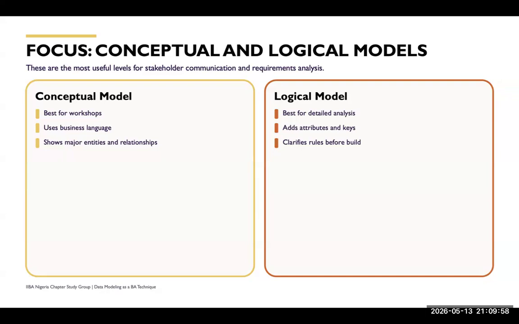So a conceptual model will just show the entities and relationships, while the logical model will go down to that level of detail and show the attributes, the rules, cardinality, optionality, things like that. While the conceptual model is for that high-level understanding. And it's really useful in workshops where you can easily get validation from all the stakeholders and have an agreed and shared understanding on the relationships between the major entities and the flow of the data sometimes. Okay.